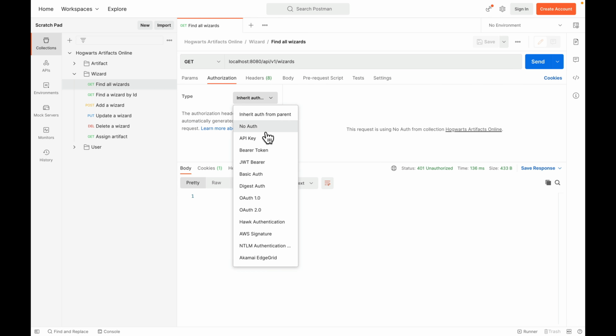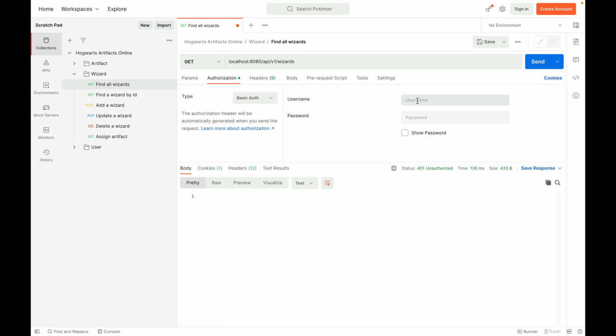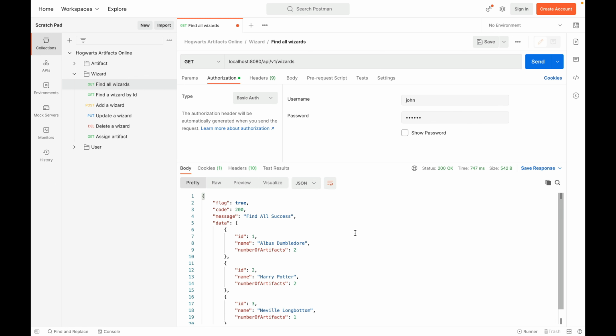As you can see, there are different ways to authenticate. Here, we're going to pick basic auth, and use john and 123456. Click send. There you go. It looks like our basic authentication is working.